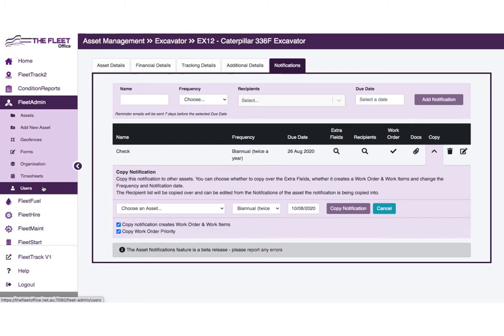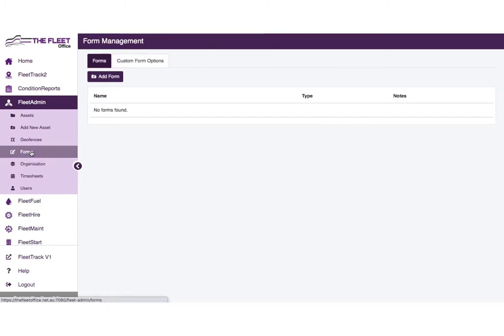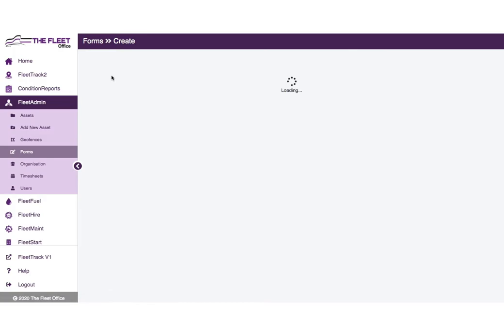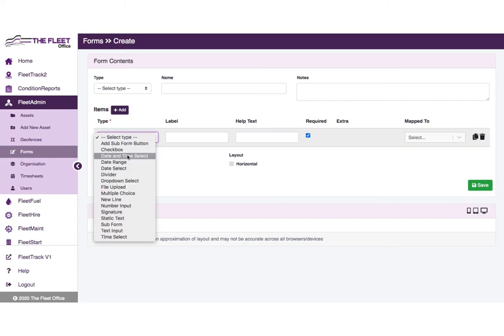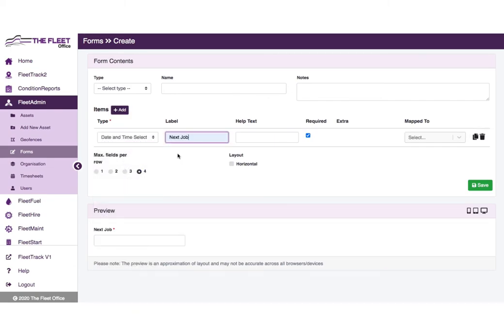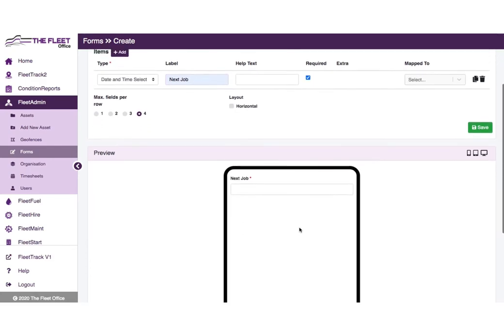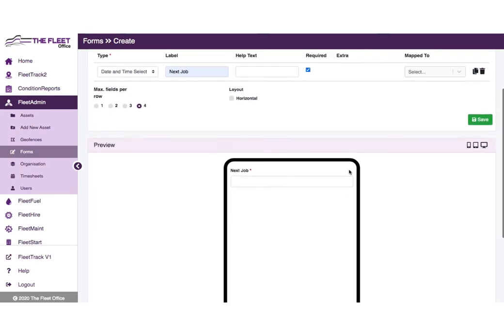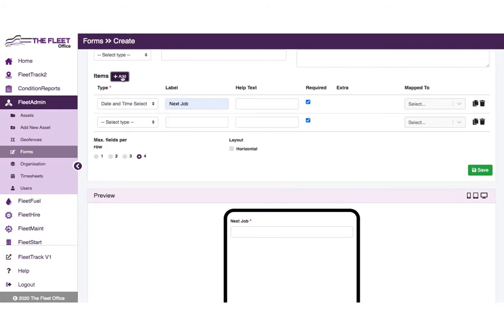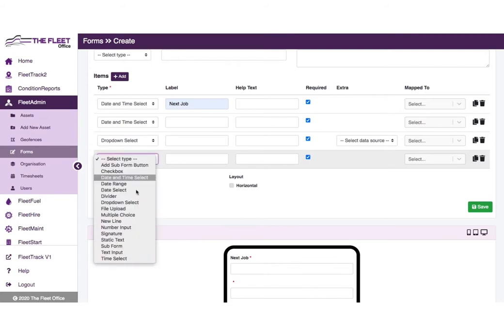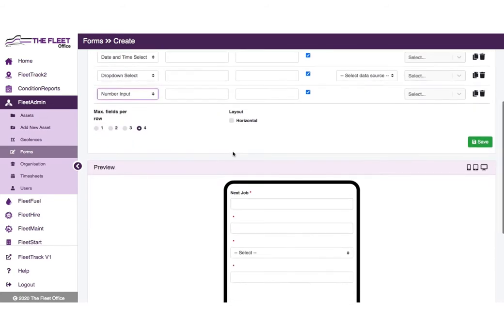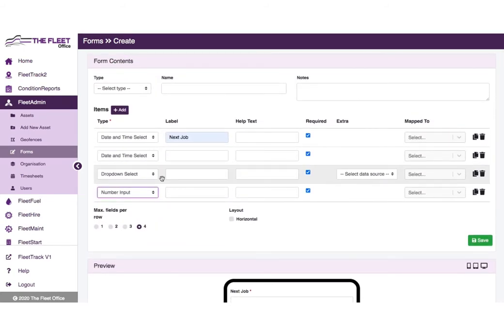In order to create timesheets for your users, you need to build the timesheet first off. You'll go ahead, you'll add a form, you'll add the elements that you want until you build out the perfect form that you want to use. Once you've done this, you'll see a preview down the bottom. You can see the different types of device that your guys will be using for their timesheets. You can add as many of these as you want and they'll start to populate and become more comprehensive, so that it fits your business rather than the other way around.